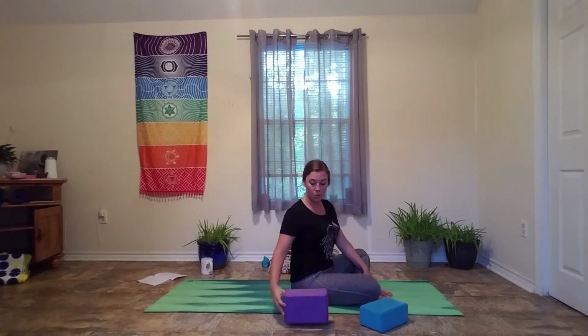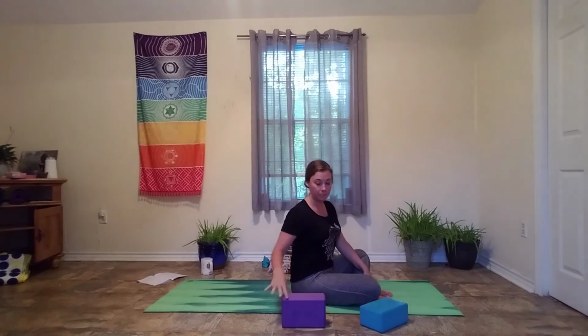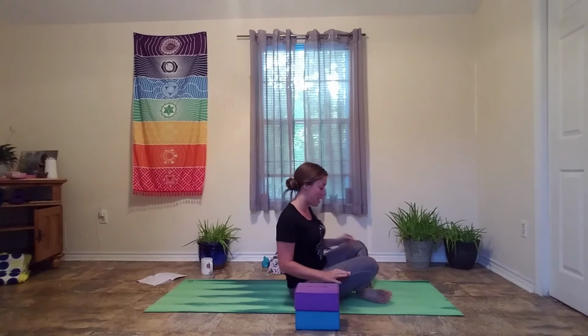It's your choice. You can take that with 1 block on its lowest level, with 1 block on its middle level, or with 2 blocks stacked up on their lowest level. This is just to give you a nice strong base so we really feel comfortable letting your weight rest down. We're going to come down to our spine.